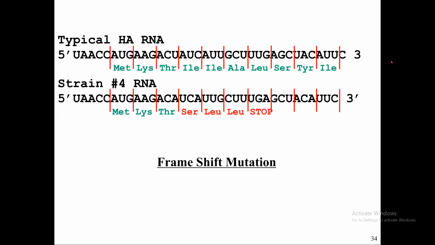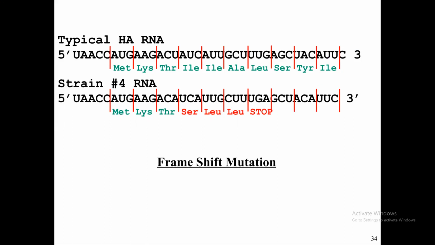Remember that it told you at the beginning that this was only the first few amino acids of the sequence. The HA protein is much bigger than what we see here. So something that is cut off after 6 amino acids is no longer going to be functional. So yes, it is the largest change, but that's not the strain that is going to be infecting our people because it is too different.